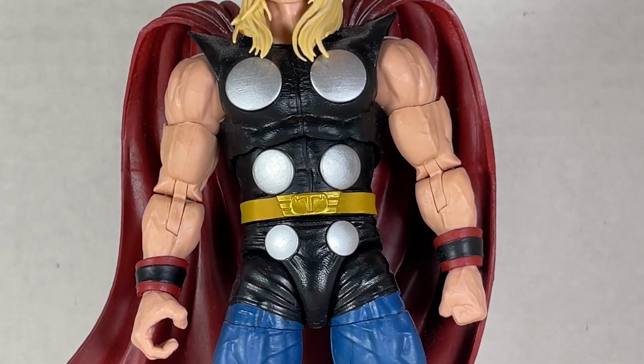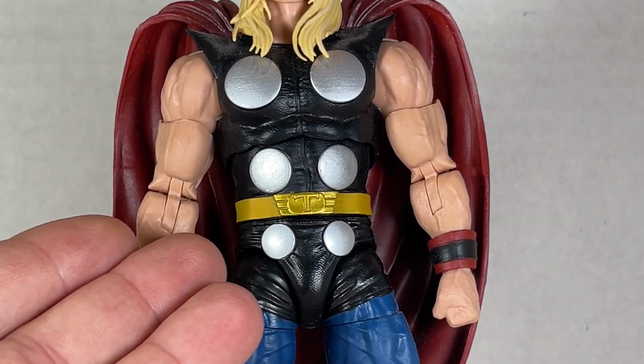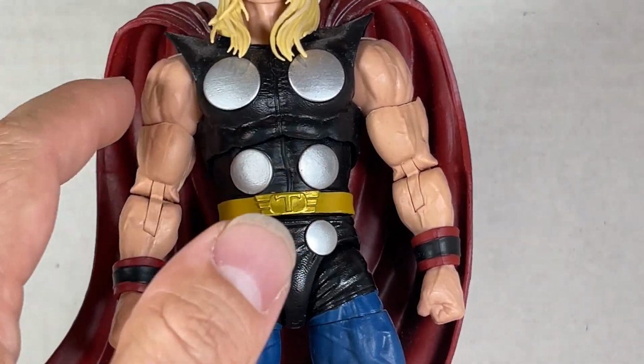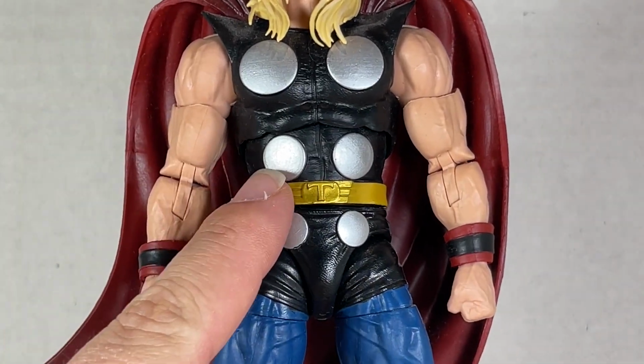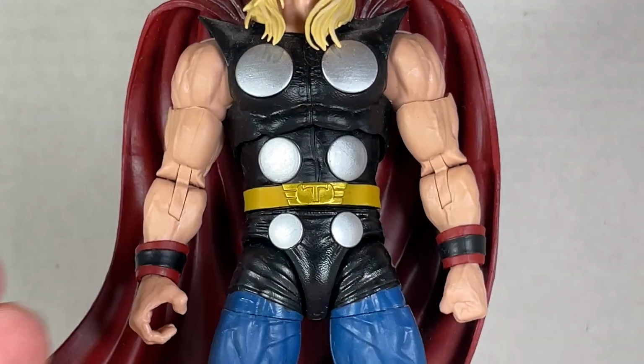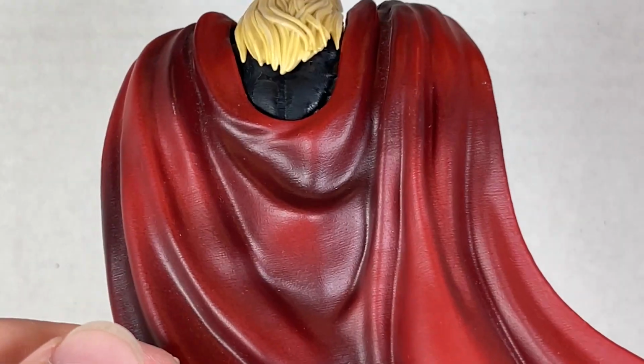The body is standard Thor. We have this six-dotted kind of breastplate thing. It looks really nice. It looks leathery over here, really great. Silver over here on these portions, with a T for Thor right here. We also got the arms looking really muscular and great with some cuffs and a really nice cape with some pretty good shading on it.